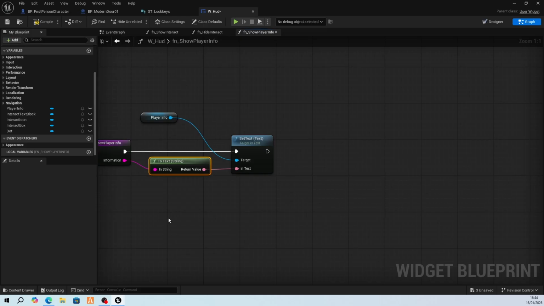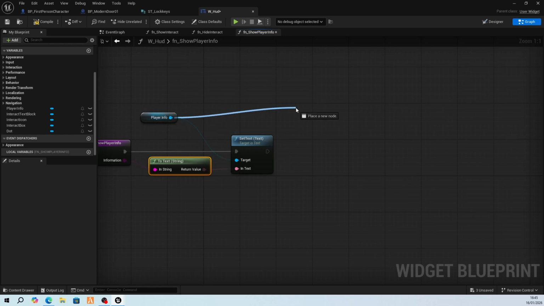Which is another reason why sometimes you really should use text for localization, but just for this purpose, it's just a quick transfer from text to string. It's just that string's not localized. So we're setting the value of that text, and then we're going to show it.